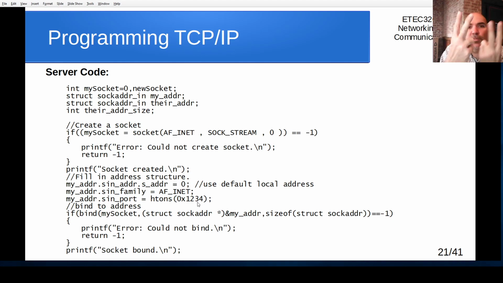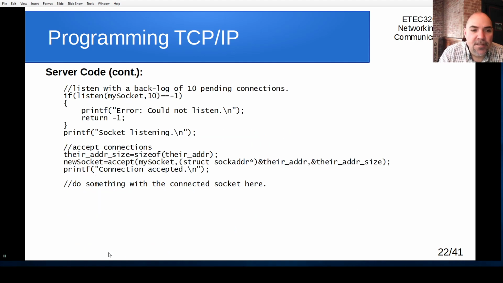On some of them, it's going to switch the most significant byte and least significant byte around to do that. But we should probably always use that function to make our code portable whenever we set the port value of something. Now, after we've set up the address, we bind. So we pass in my socket, the listening socket, the address, and then the size of that structure into that. And after we get past this, if this succeeds, we have now bound to that socket.